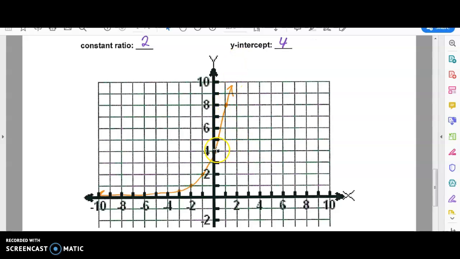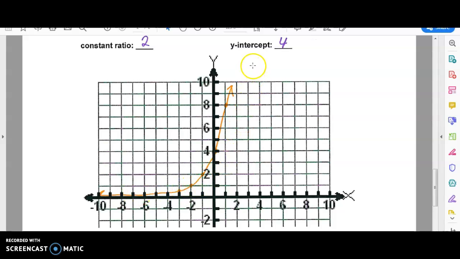Okay. If I go down on my x-axis, so if I go down to negative 1, I need to divide my y value of 4 by 2. So if I go to negative 1, 4 divided by 2 is 2. If I go down another 1, I need to divide 2 by 2. That means negative 2 and 1 is my coordinate. Then I divide 1 by 2. If I go over here, becomes a half. Okay. So you'd keep dividing by 2 to get those values.